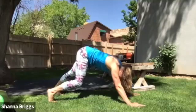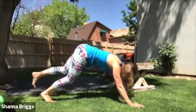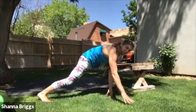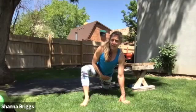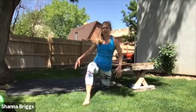A few times back and forth there. When you're ready, we're going to take a nice big step forward with your left foot — as big as you can, stepping it forward, trying to get it by that left hand. Heel down, come forward, shin vertical. From here, the right knee will come down to the floor.